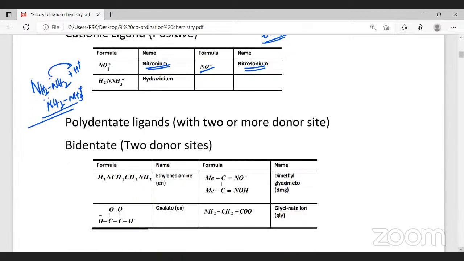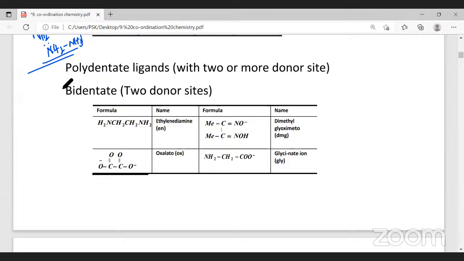And polydentate ligand, when we say poly it stands for many. When the number of donor atoms is more than one, it is called a polydentate ligand. And polydentate ligands are classified as bi, tri, tetra, hexa, and so on. Bidentate ligands, which donate two pairs of electrons, are called bidentate ligands. Here, ethylene diamine. I wrote the structure and explained it in the previous video. Just for continuity, I'm talking about the classification of the bidentate ligands.